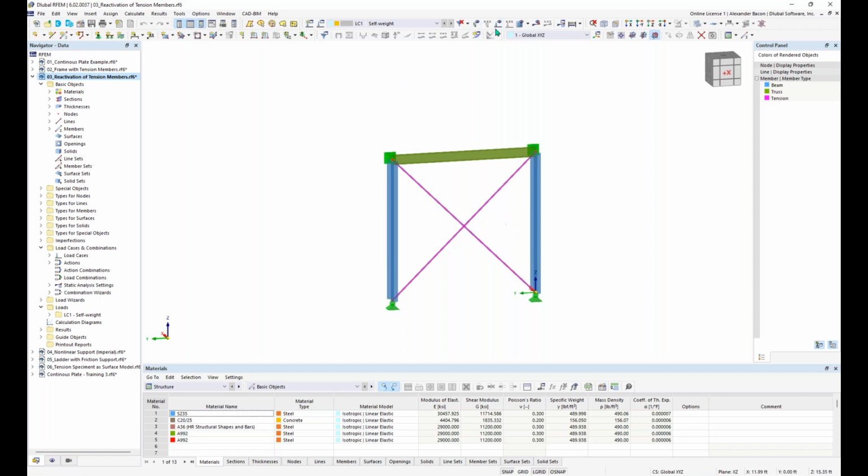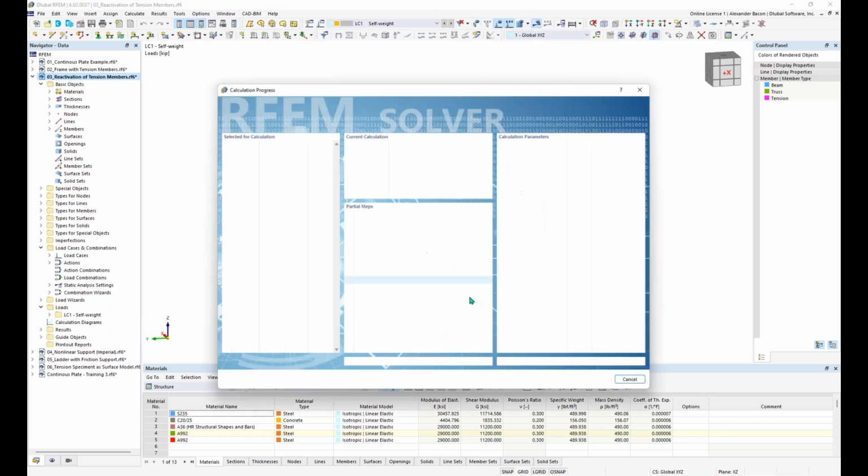So you can see here we have a frame, and if I turn on the loading, you can see this frame just has these nodal loads adding compression to our columns here. And you can see we have a truss member up at the top here. And again, a normal truss member cannot transfer moments at the connection points. It can only transfer shear and axial forces. And you can also see we have tension only members here for our X bracing. So these are nonlinear members and can only take tension forces. And so let's see what happens when we run the results.